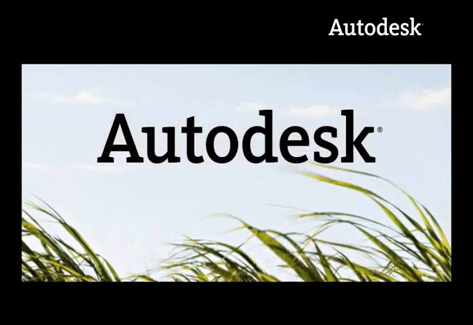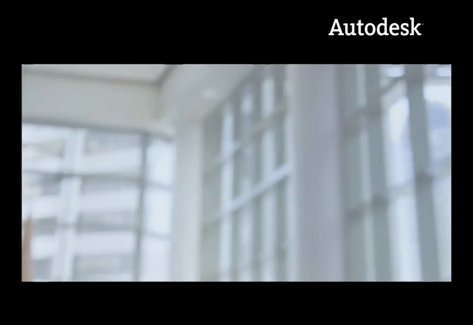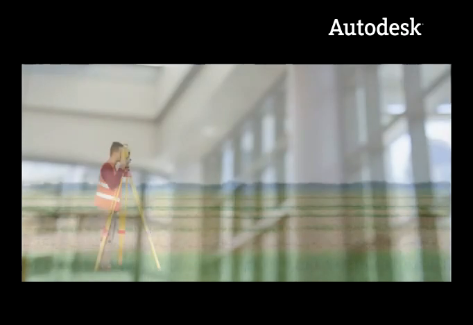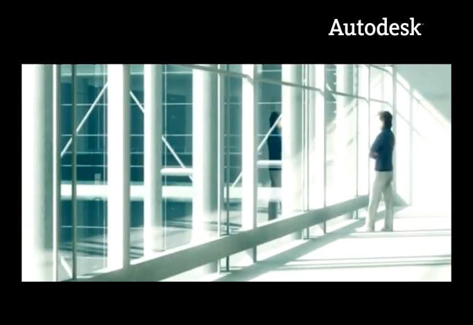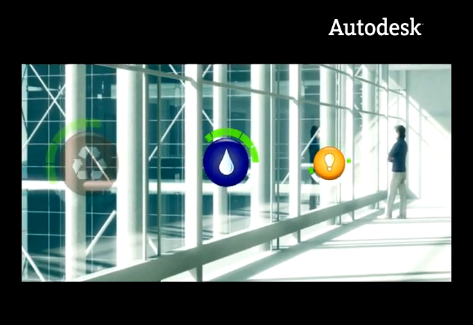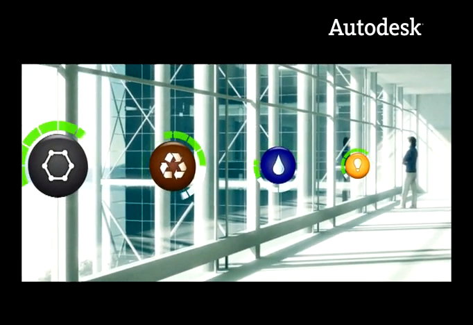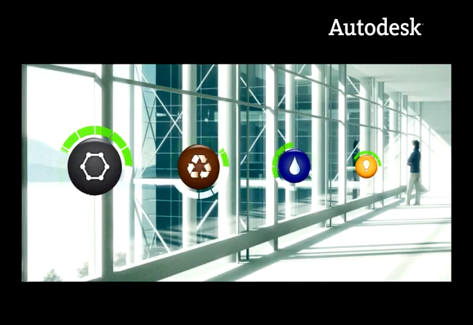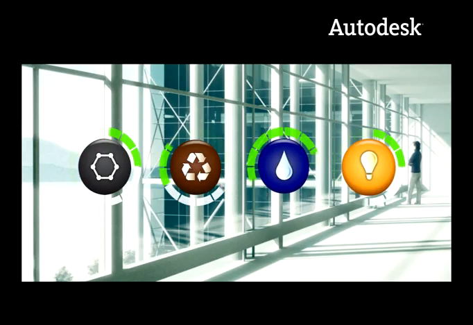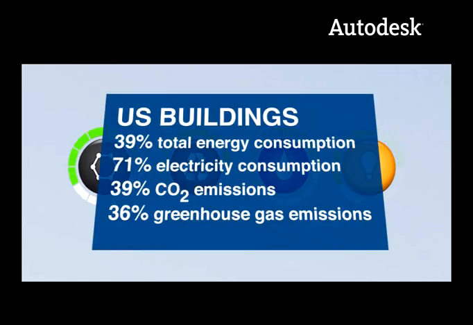At Autodesk, sustainability means improving the world for future generations, not just leaving it the same. Virtually everything in the built environment, roads, bridges, buildings, is constructed with and sustained by energy, water, and materials, producing a carbon footprint. The choices made during the design process significantly affect the immediate and long-term environmental impact of the building project. Did you know that in the U.S., buildings contribute nearly 40% of our greenhouse gas emissions?